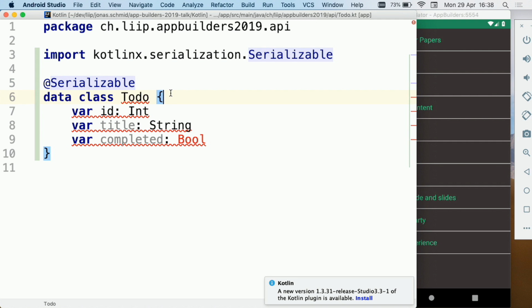And I will change from the curly braces to the parentheses to create a default constructor. As it's a function, I have to add commas. And finally, we use Boolean and not Bool in Kotlin. And that's it. We have our first Kotlin class.